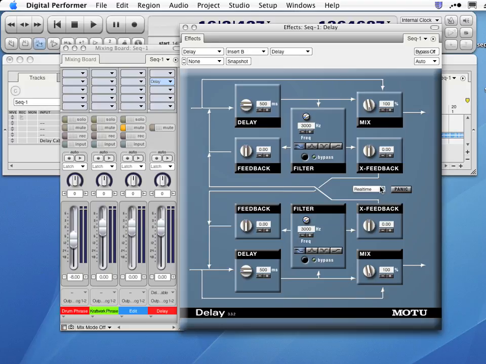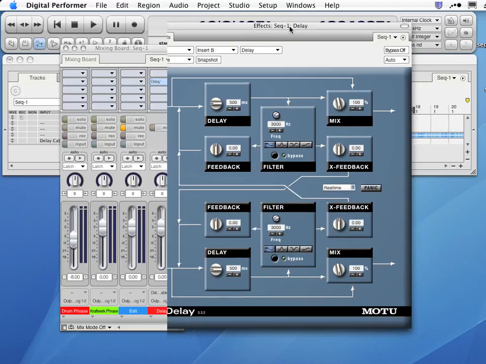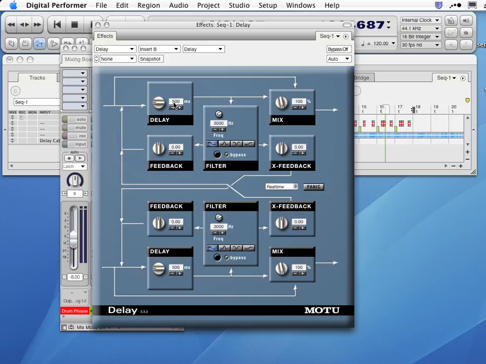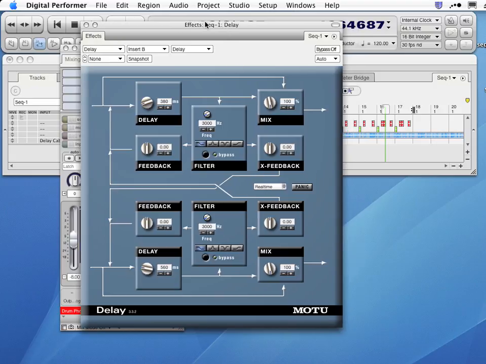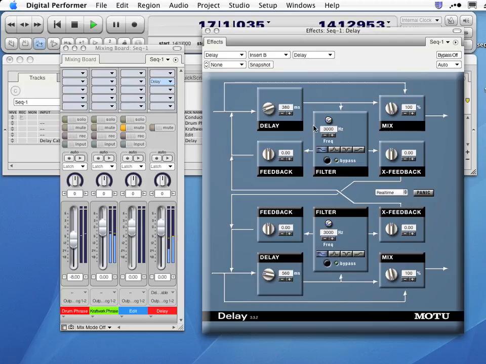Now, right now, the tempo control of this plugin is set to real time. So it's actually reading the delay in milliseconds. So if I leave it, I'll just put some random milliseconds here on this default patch, and we'll let it run and see what it sounds like. And I'll bypass it here so we can hear it with it on. This is without the effect. Effects back in. Okay, so that's a pretty random delay, not quite what I was looking for.